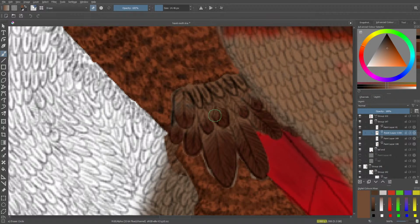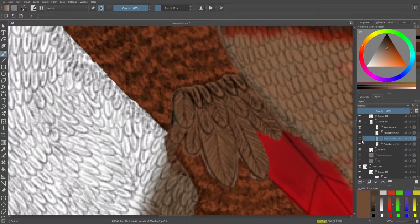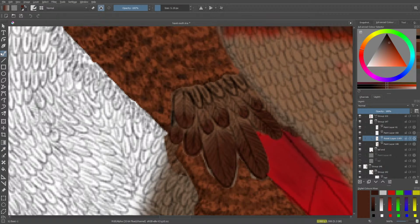All right, and I did it on the wrong layer, didn't I? Oh yes, I did. Stupid piece of garbage. All right, hold your horses here. Whoop, there you go, fixed it. Then get to the darker color, put the darker color on it, and then put the rest on it. All right, well, you could have told me earlier that that is the thing I need to do. Jeez Louise.